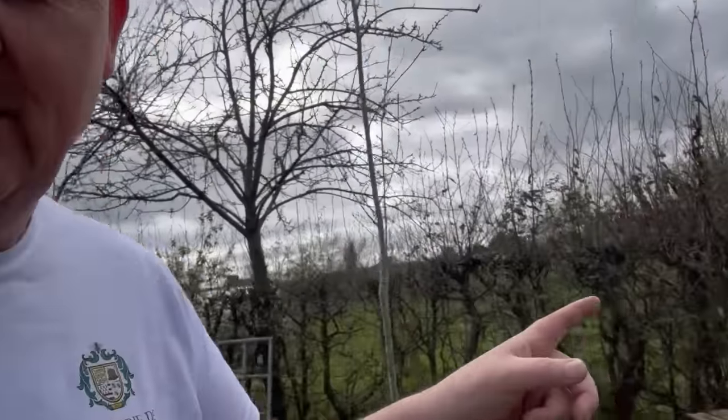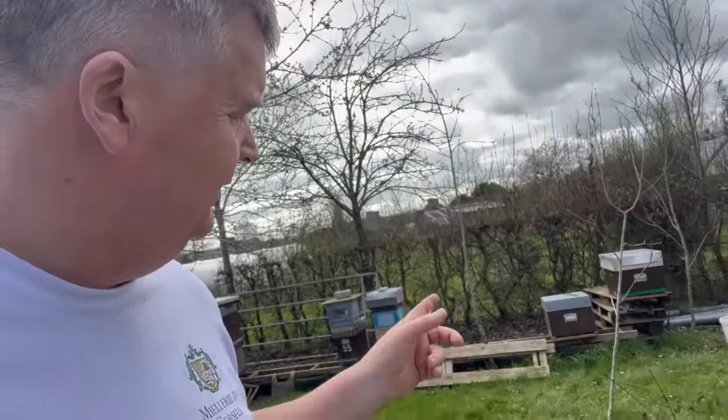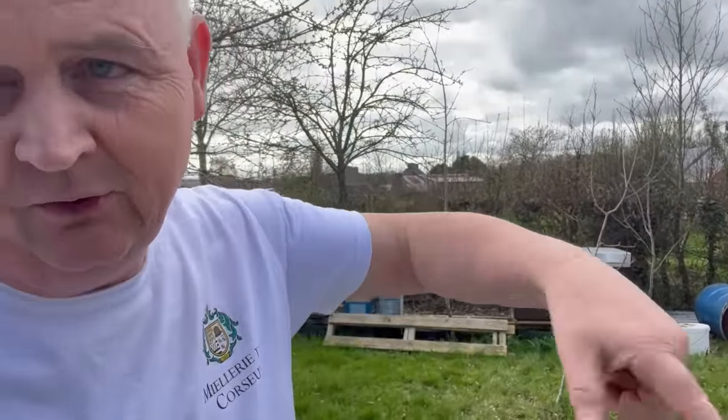I mean, okay, so this is confession time as well. Last week when I was telling everyone to watch out for starved colonies, this colony here, of the two, that one on top of the pallet, virtually starved to death. Now, I caught it as there was a few bees falling out the front. So what did I do? I immediately went in and I gave that colony some syrup.